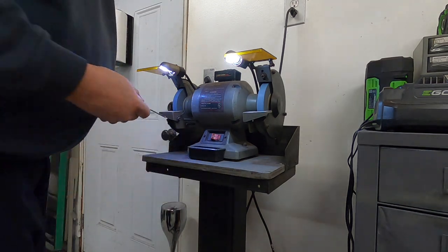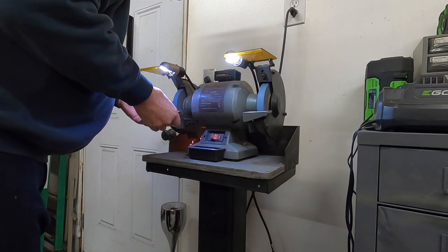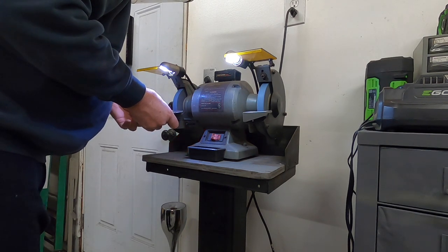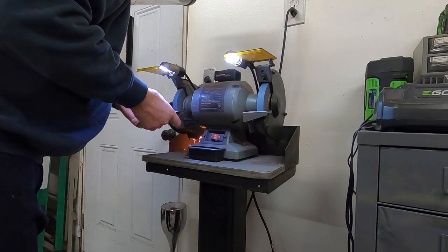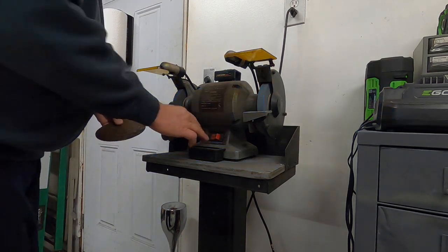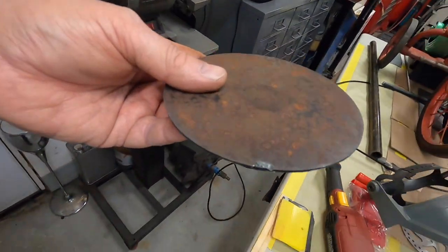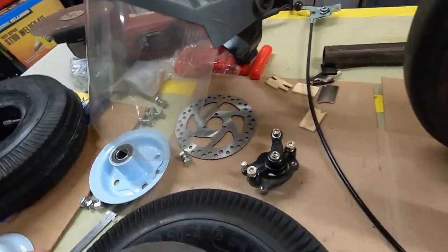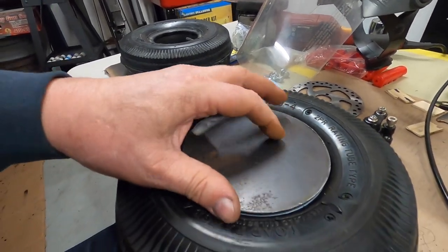Flag off really quick, smart. Yeah, just makes it a lot easier, and looks like it's gonna fit really nice.